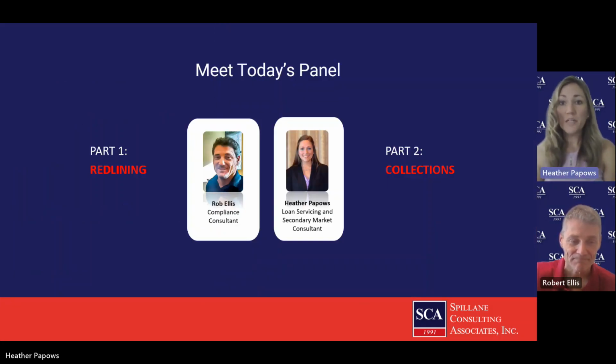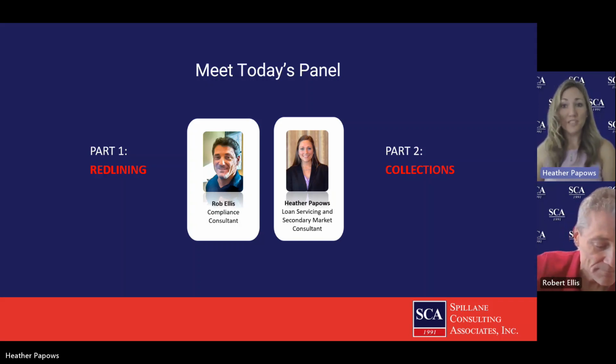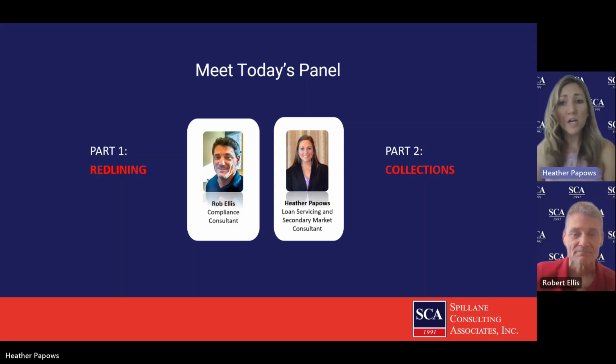Today's presentation will be split into two parts. The first will be led by SCA's compliance consultant, Rob Ellis. Rob will take us through redlining, determining your REMA, major risk factors, and ways to mitigate those risks. The second part of our presentation will be presented by myself, Heather Pappas, and I will focus on collections and default management, walking us through some best practices, recent industry news, and recommendations for overcoming operational challenges.